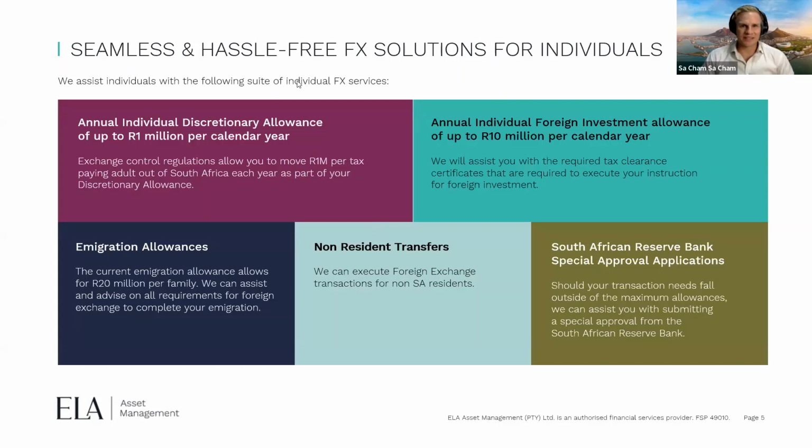So I think if we can get a little bit more into the FX solutions that you work with for individuals, I know you've given us a little bit more, but perhaps you can tell us how people can maximize their SDA. Sure. SDA is quite useful if you're already living in Singapore and your money is in South Africa, or you're earning a particular income in South Africa, you can use your SDA to remit that abroad. That would be your standard process.